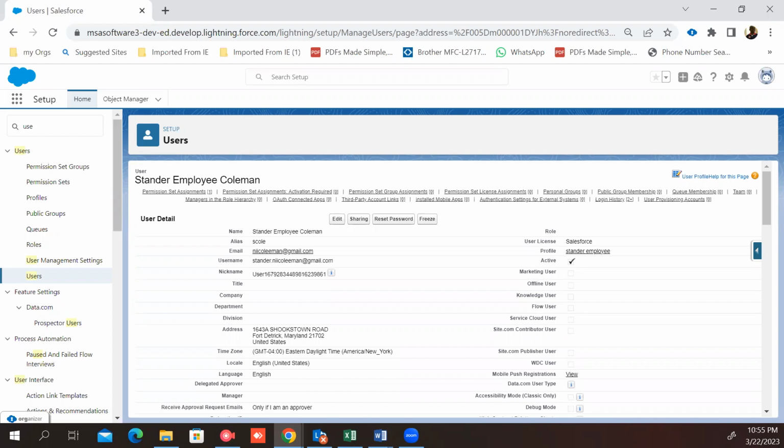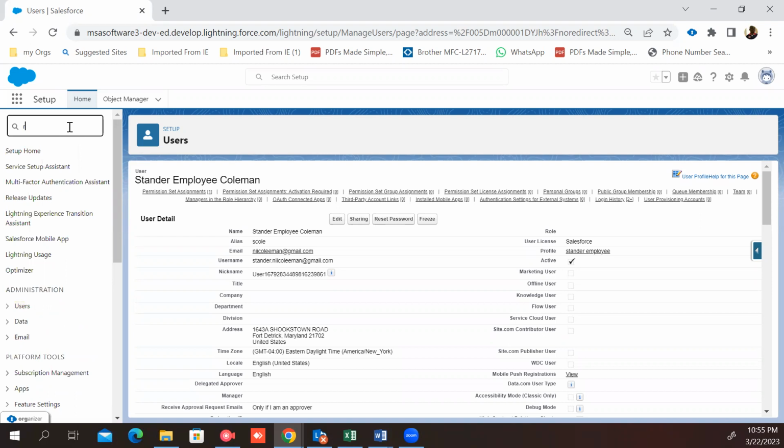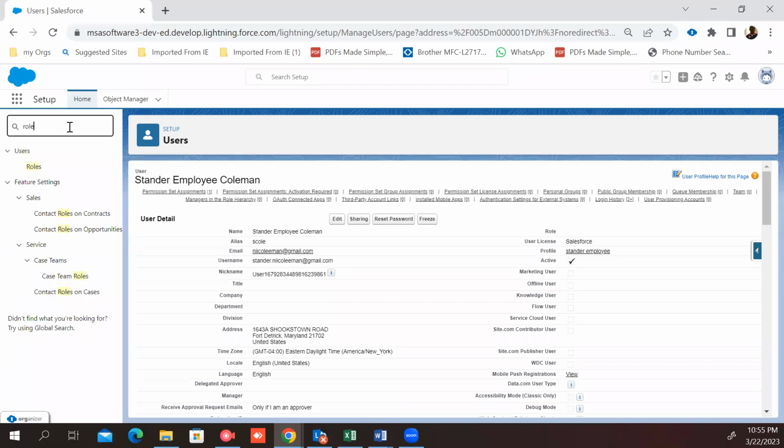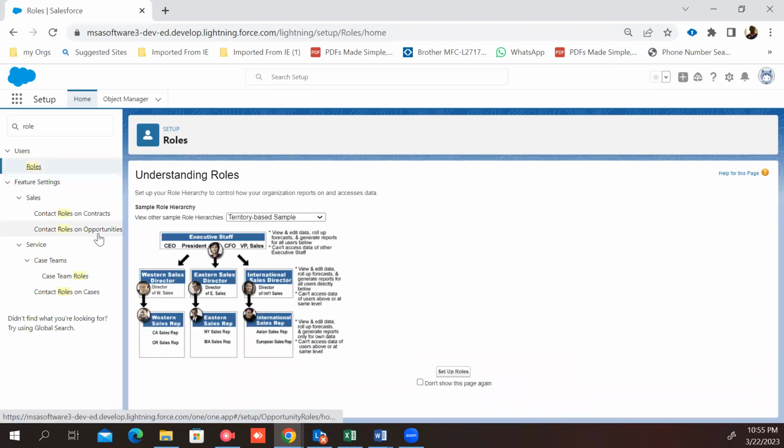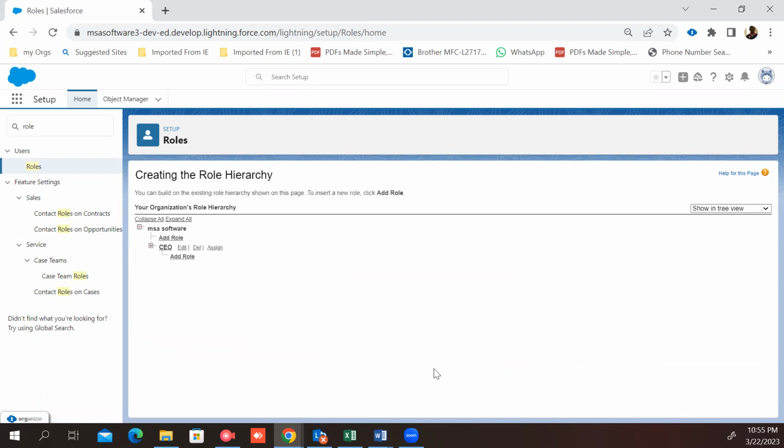So now you can search in the quick find box for roles. Yeah, click on roles. Yeah, set up roles. Now you can set up the role.